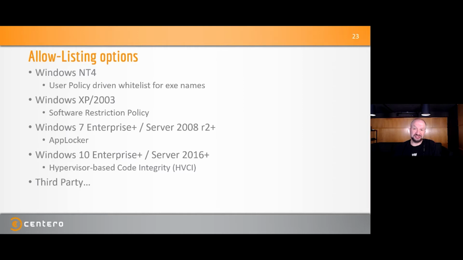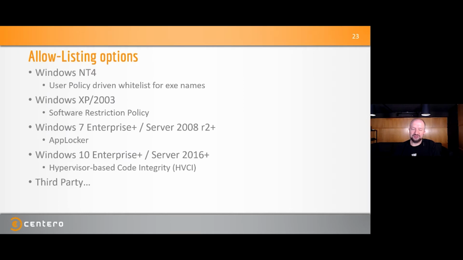Windows 10 Enterprise introduced a thing called Device Guard, nowadays known as Windows Defender Application Control. I'll throw in a few words about that one as well. Even now, I could say mostly just stay away from it. And then we have a lot of third-party options as well. There are a lot of tools that will give you the same kind of mechanism, and they can work on Pro as well.